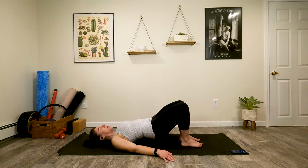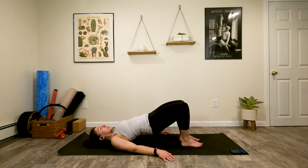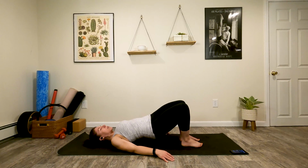Let's do 4 more here. Last 2. Last time, keep those hips lifted. We're just going to drop the left hip down and lift it up. Down and up. Your right side of your pelvis is staying nice and steady in space. 4 more on this side. Last 2.